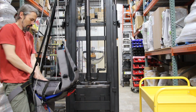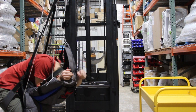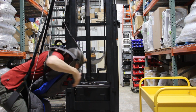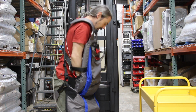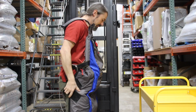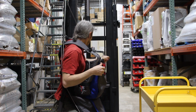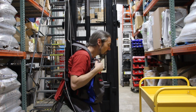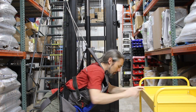I've had many hours flying this harness, and it's a cocoon. It's a total pain in the arse to get into. Look at that. There's lines everywhere, trying to adjust it all. Things get snagged. All right. Here we go. I mean, it's not the biggest deal in the world.